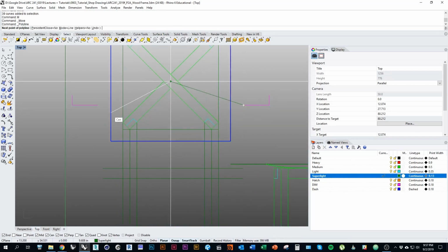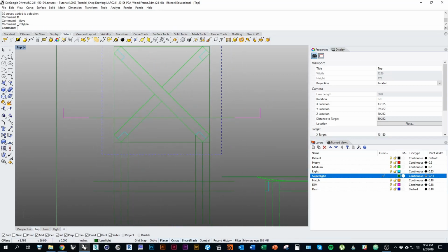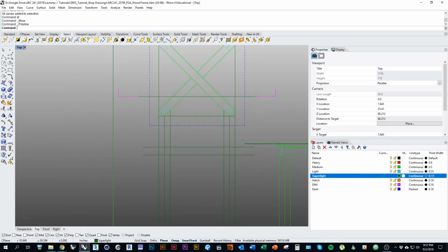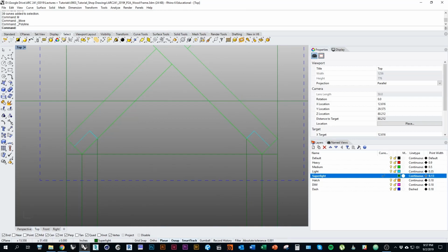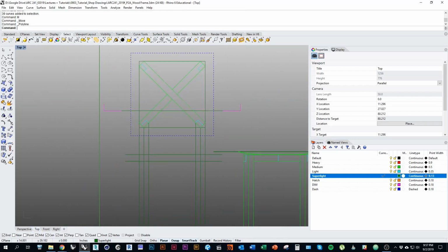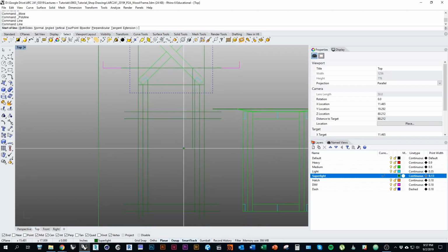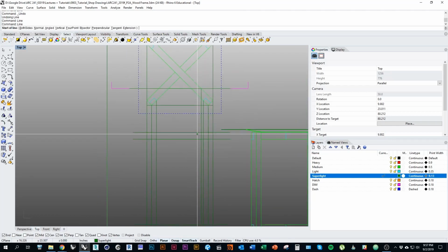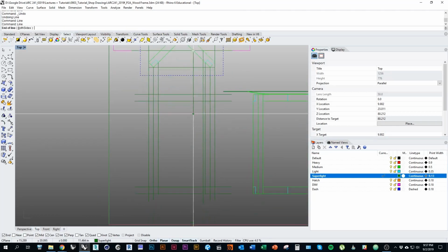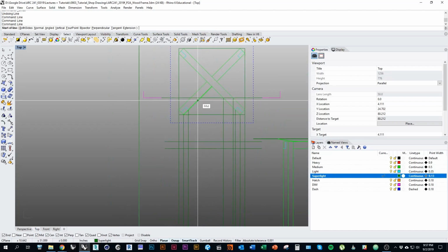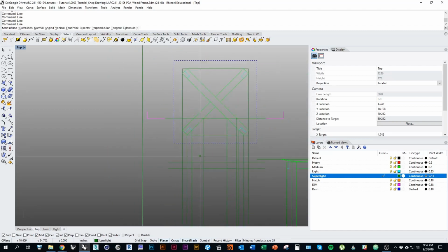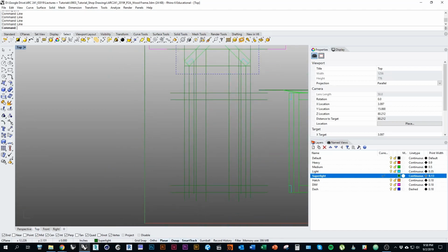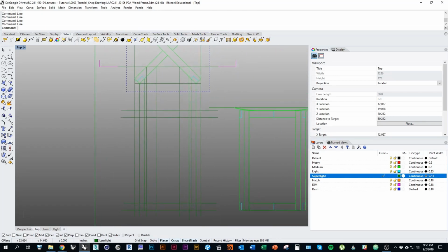I could draw a line from the ends of my section markers across to see where that intersects with my plan. And then I will draw some construction lines down from that intersection. Oops, draw it all the way down. So snap to the intersection between the construction line and the plan. Draw all the way down. Okay.